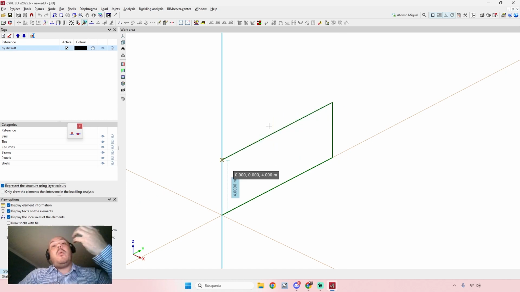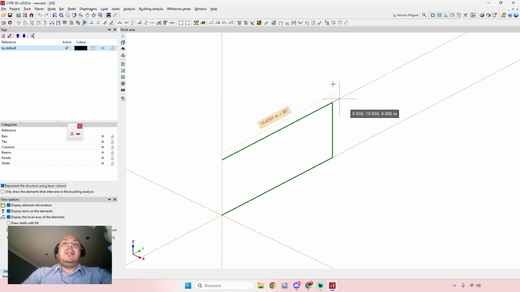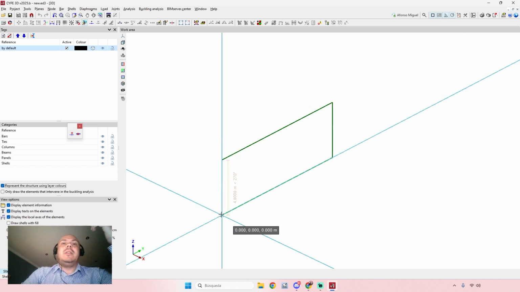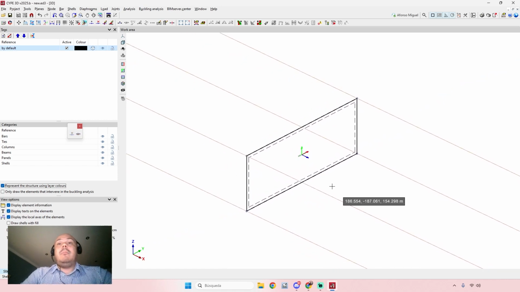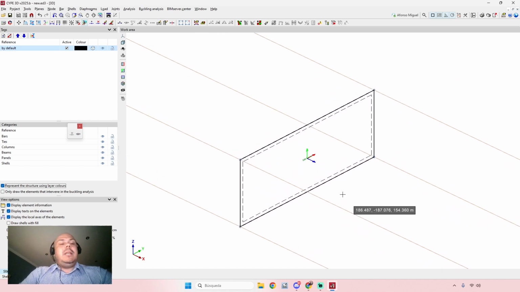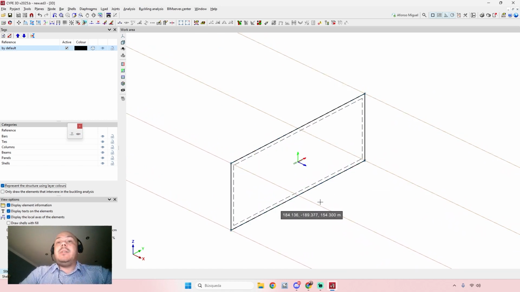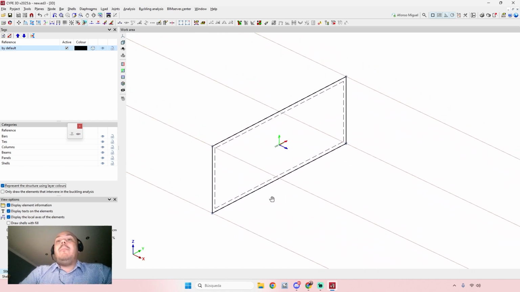To create a shell, we need a minimum of 3 coplanar points. So actually here in this situation, I'm creating a shell that is a rectangle, but to create a shell we need at least three points. Okay, so as you can see here, this is one of my shells.